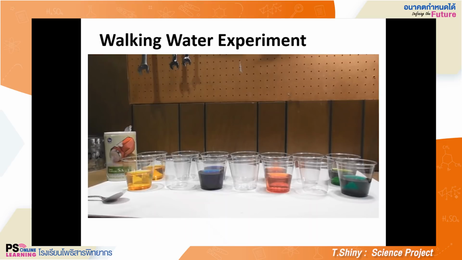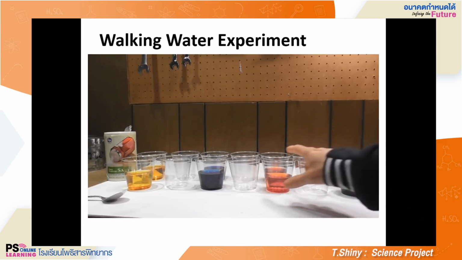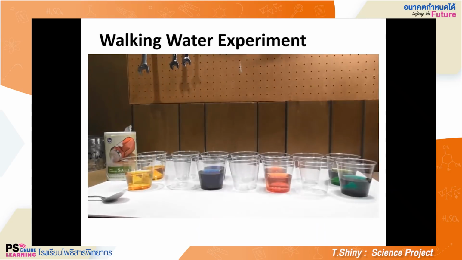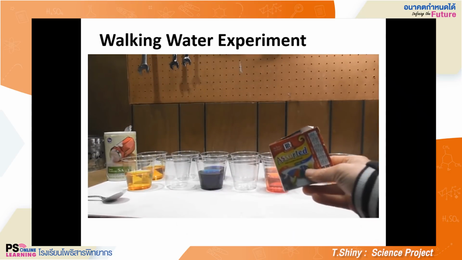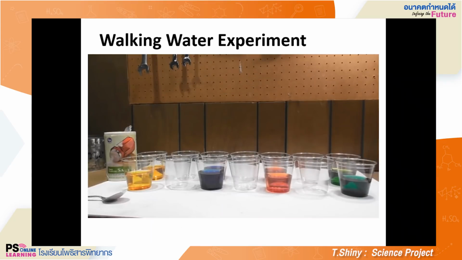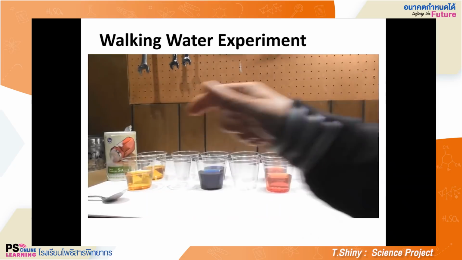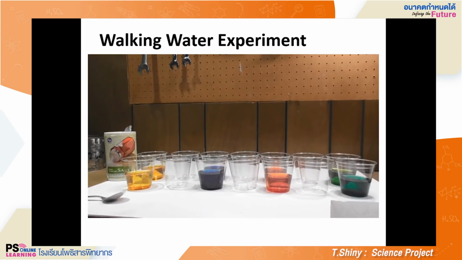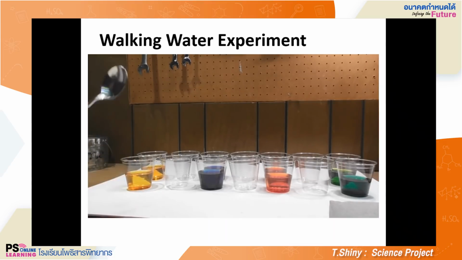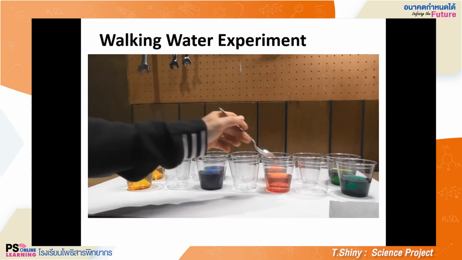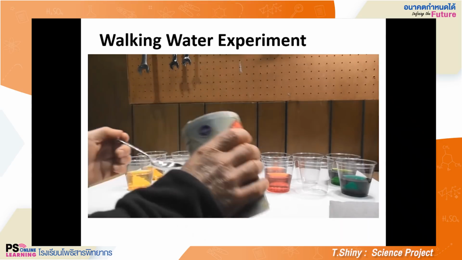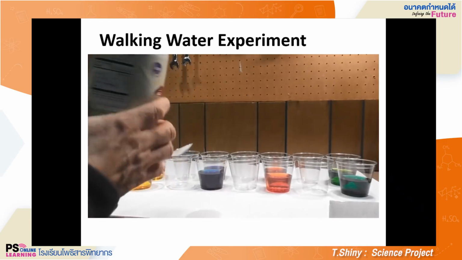So here, let me set up what we have. We have cups of water. We have water, water, water, water. I went ahead and used this type of food coloring, and as you can see, I have green, red, blue, yellow. Now, in order to introduce the independent and dependent variable, we're going to have two types of water. We're going to have fresh water in the front, and in the back we're going to have salt water, and I'm just going to put some salt in it.